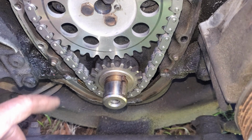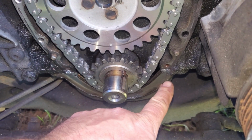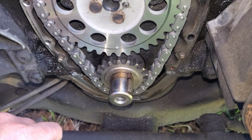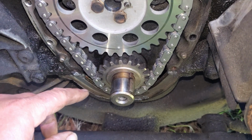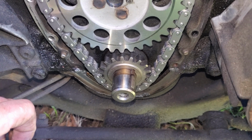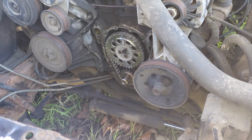All right, we got our timing cover gasket applied to our cover. And put a little bit of RTV there. I did put a little bit on the bottom. I am reusing the factory seal, which is probably a terrible idea. What I wish I would have done while I had this off, push that back, put a little bit of RTV under there. I got some, but probably should use a little bit more. But we're going to roll with it and see. Probably be a huge mistake. All right, here we go.